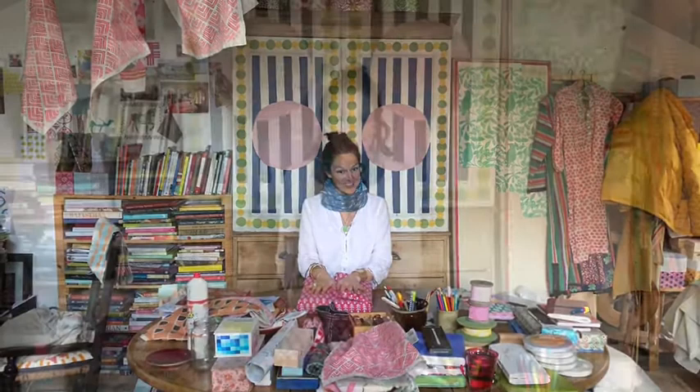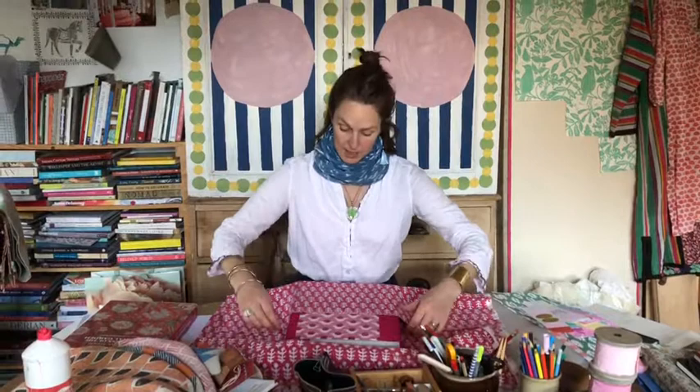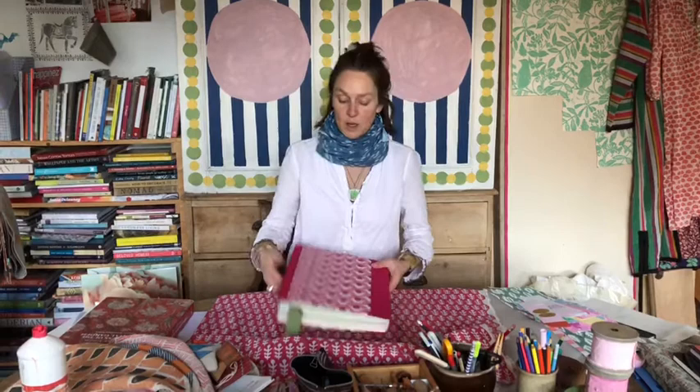I've got some really exciting pages in here and I'm inviting you to come and have a look. Here's the journal all wrapped up, a bit like they would have done back in the day when these books were called commonplace books — everybody would have protected it by wrapping it in fabric. The book has been made in Jaipur with a girl called Priti who works with a paper making factory, and she turns disused bits of t-shirt fabric into beautiful paper, and together we've worked on a really stunning cover that she's hand-block printed.